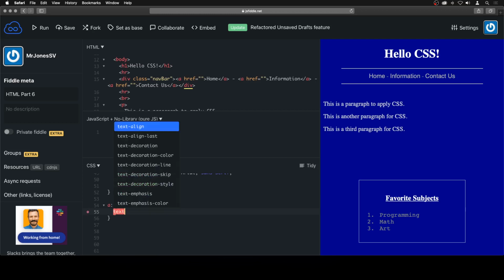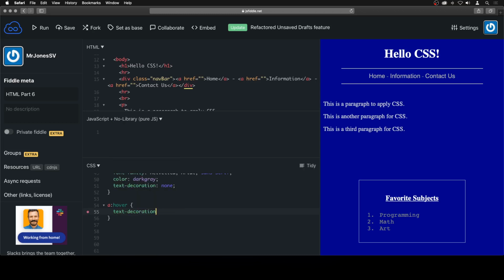So if I go back to my text decoration, I can actually make that underline appear whenever I hover over it. So it's not there all the time, but when you hover over it, that underline appears to make it more obvious that it's a link. I'm also going to change the color to white so it stands out a bit more when you hover over it. So I'm going to go ahead and click run again. Nothing's changed now, but then when I go to hover over it, you're going to see that that stands out a bit more with the color change, with the underline.